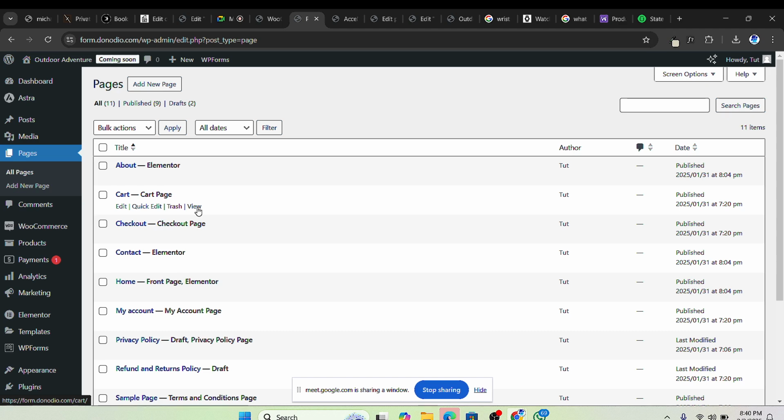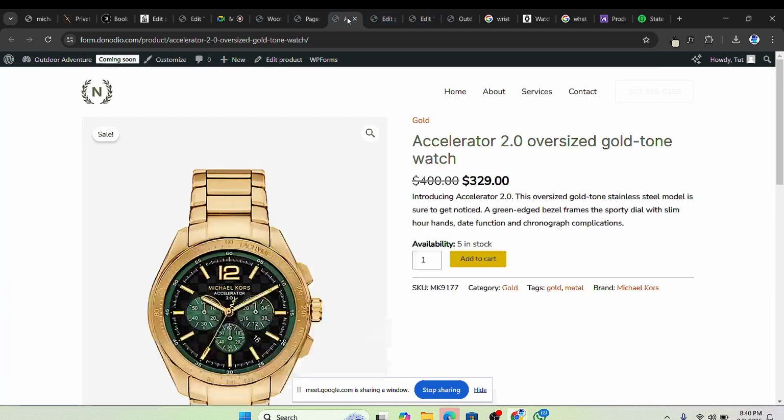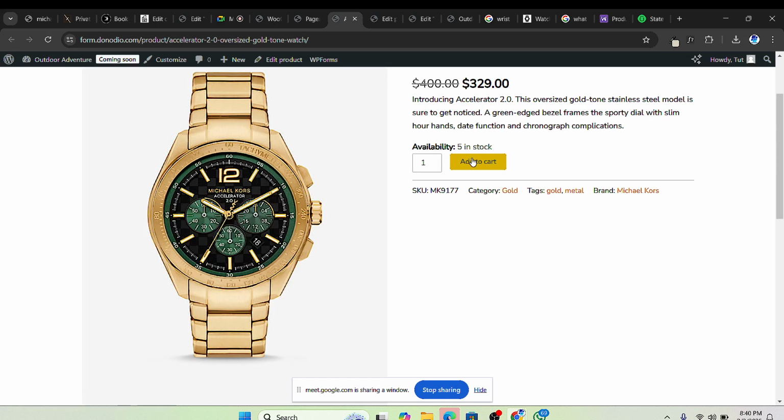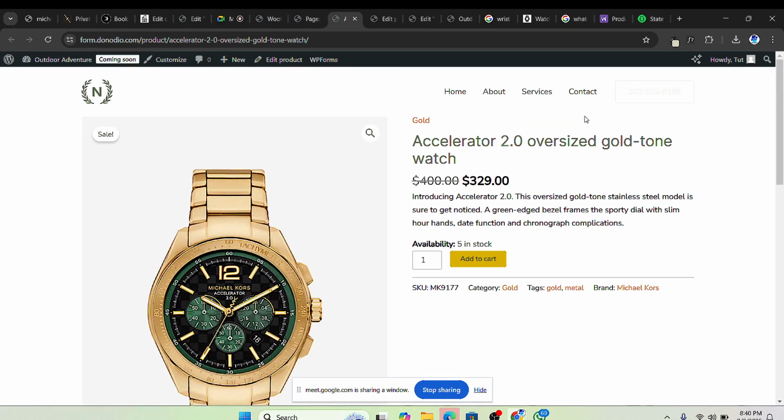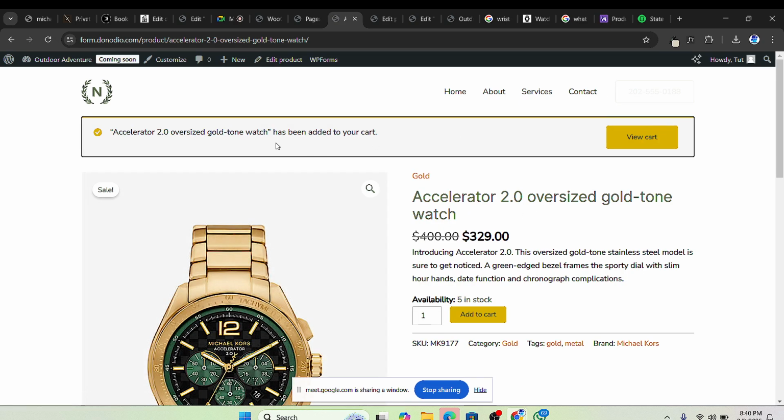On every e-commerce website, or on almost every one of them, you see this add to cart button. If you like this product, you click this button and add it to your cart. So when I click the button, you're going to see something around here. Let me click add to cart. Do you see? It says view cart. So we have added this to our cart.